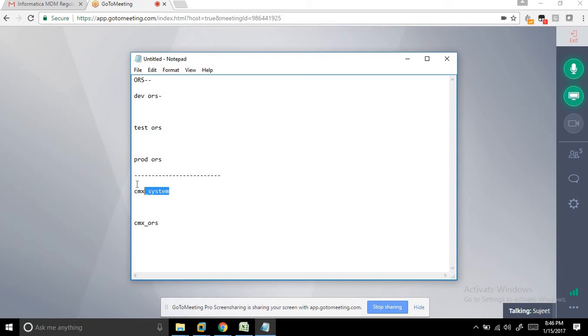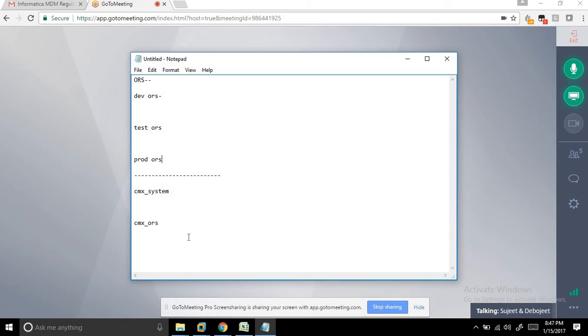But after that, say you are planning to have at least 3 ORS for 3 different environments. You want to create one development ORS for the development environment, a second test ORS for the test environment, and a third production ORS for the production environment. So in total how many ORS will you have? One CMX system and one each of these, so a total of 4 ORS.